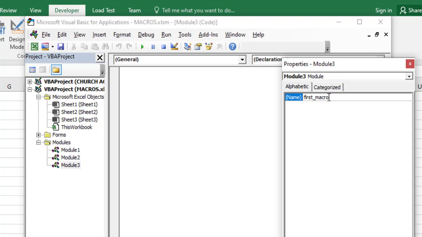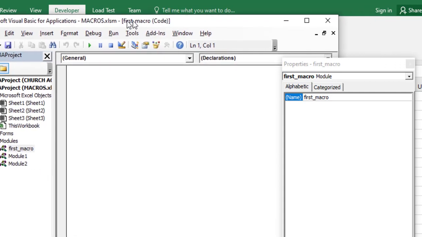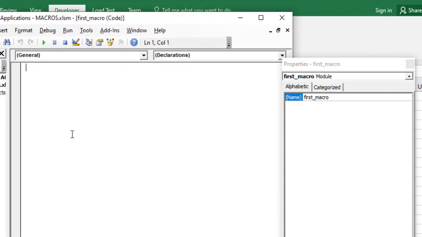One thing you must note here is that when you are naming an object in VBA, try not to start with a number or a symbol. You can start with an underscore. Underscore is accepted, but starting with a number or a symbol, let's say @, will not be accepted. So take note of that. You just click on it, hit Enter, and you see that the name has taken effect. Just click on it and the module will be activated for you to write your code.